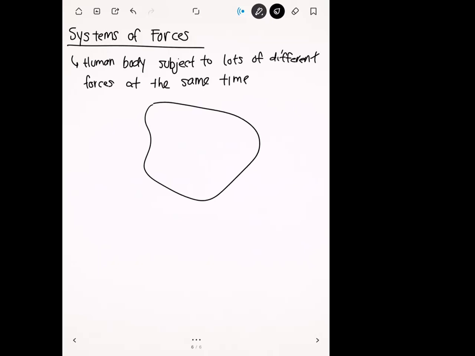And so if we draw our amorphous blob right here, let's say that we have one force F1, another force F2, another force F3, F4, F5. We might have a situation that looks like this. Let me draw just a pivot point O out here. For convenience, a lot of times we want to sum up all these forces into one.